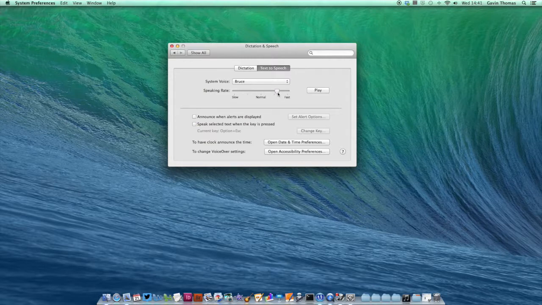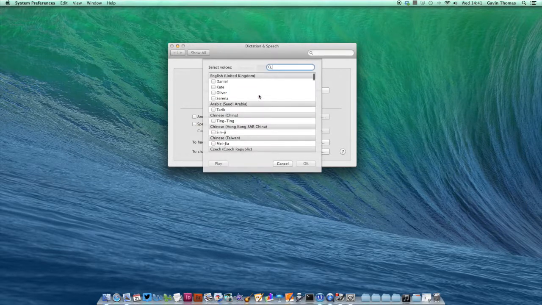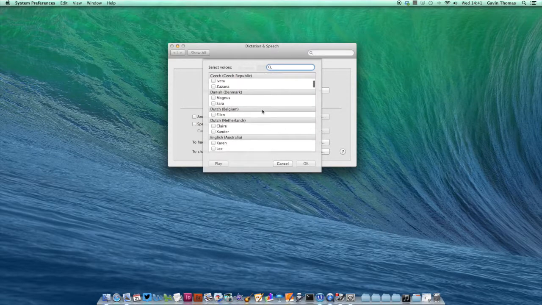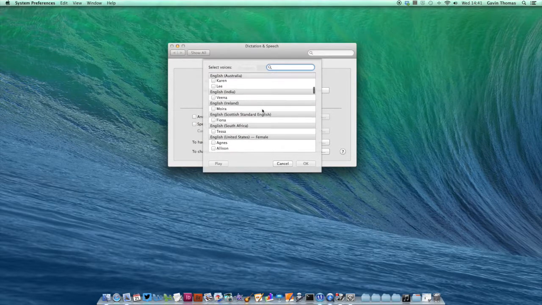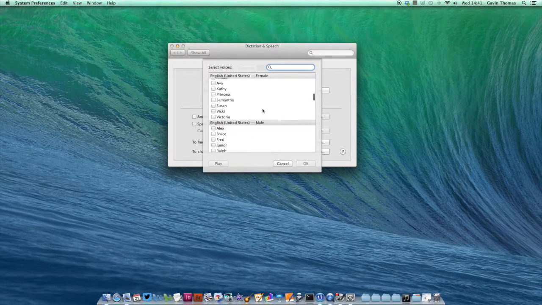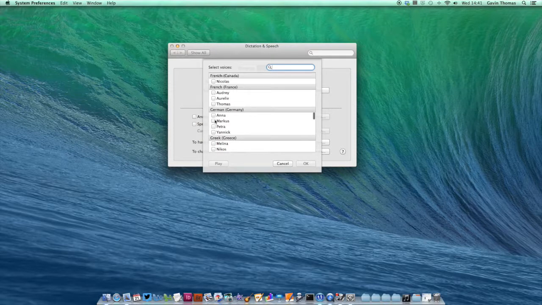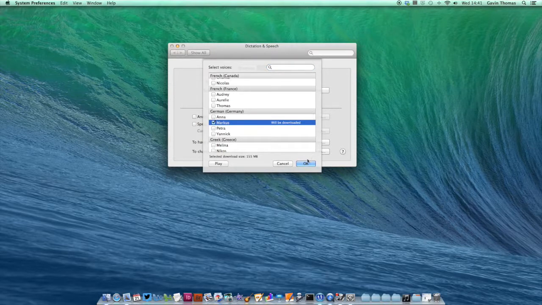And if English isn't your first language, then head to Customize from this drop-down menu, and you'll then see a whole bunch of countries listed here. So all you need to do is just scroll through to find your country. And then you want to pick one of the voices that's listed. Some have more than others. You'll also find some novelty voices here. For now, we're just going to pick Markus, and you can click play to test it.